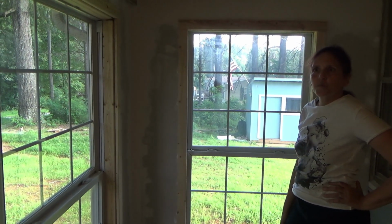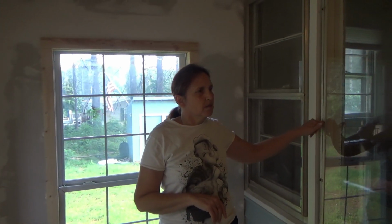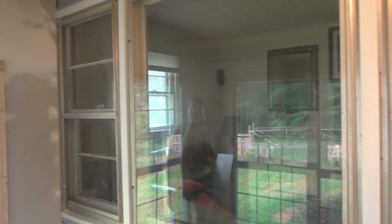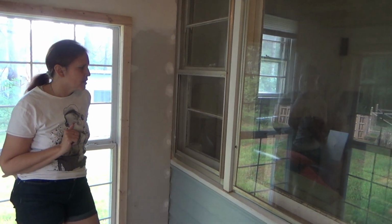We just have to do a bunch of caulking now, because we still have to do all the corners up there. The caulking and the paint is going to be quick. Then we're going to fix this window, of course. We have to repaint all of that inside and clean it, because we've never really been able to clean it. From the inside, we have to take the glass out. But we're going to do it. It's going to be fantastic when it's done.